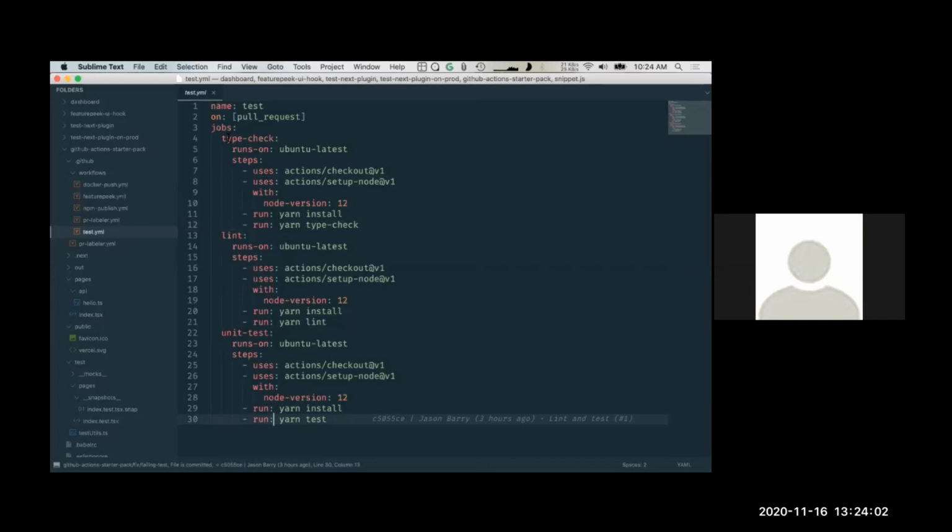So you can see here I've got 3 jobs, one named type check, which is basically just a type checker for TypeScript, lint, which is running ESLint, and then unit test, which is just calling jest. And because they're all siblings and they don't depend on anything else, they all run concurrently. One test doesn't depend on the result of the other, so you can fire them all at the same time and they asynchronously finish, really speeding things up.